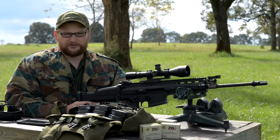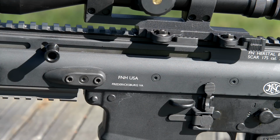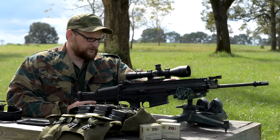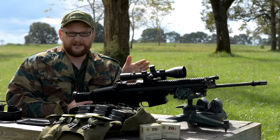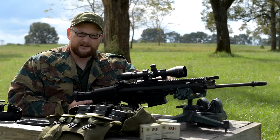One complaint that I will state right now: I'm not crazy about the reciprocating charging handle. The charging handle rides left or right side, depending on how you want to run it, but still, it does reciprocate. It is attached to the carrier.